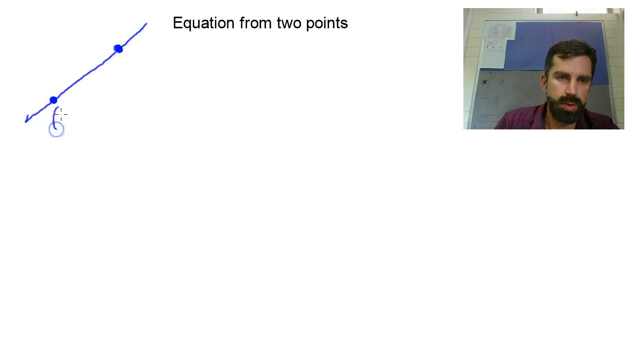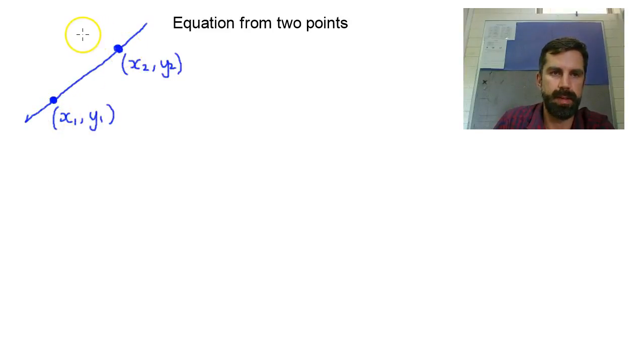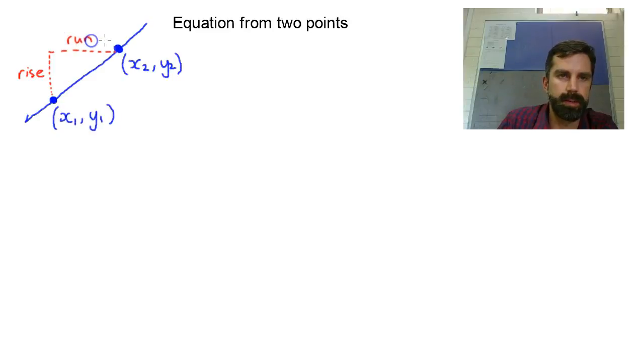I'm just going to call the first one x little 1, y little 1, and the other one x little 2, y little 2. It doesn't matter which one's which, but normally, x1's on the left and x2's on the right. A bit easier to look at that way. And I'm going to use exactly the same trick that I did last time to start with, and draw this little triangle and sort of visualize what's going on with the rise and the run.